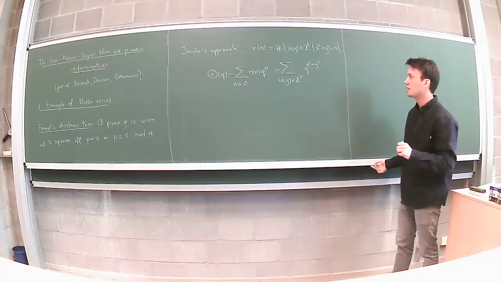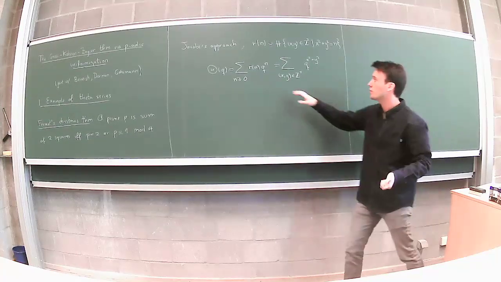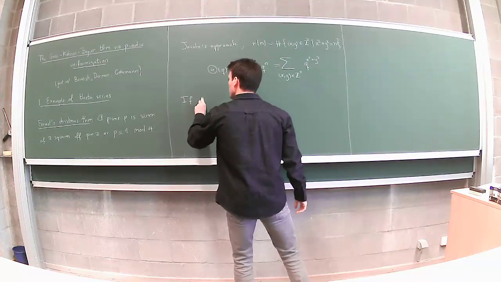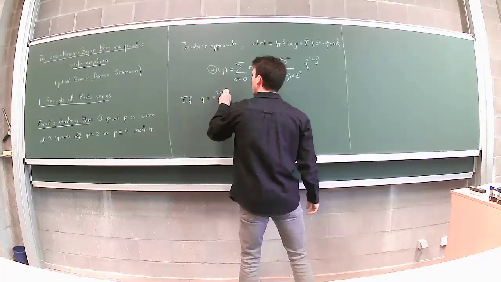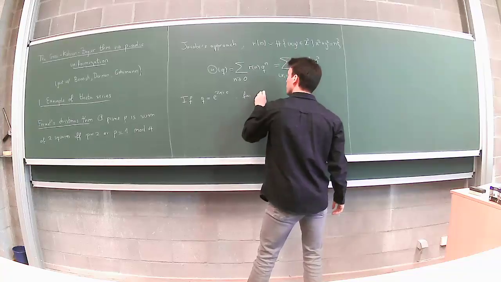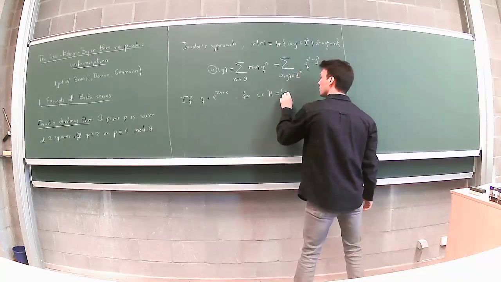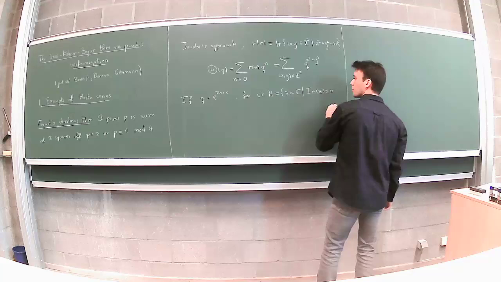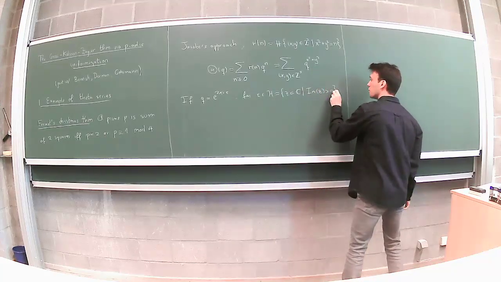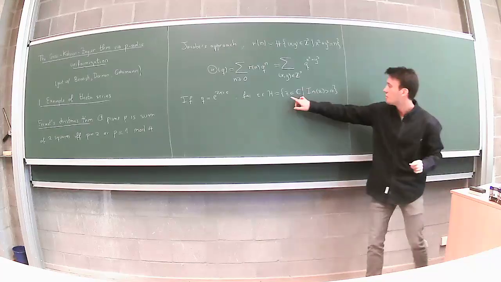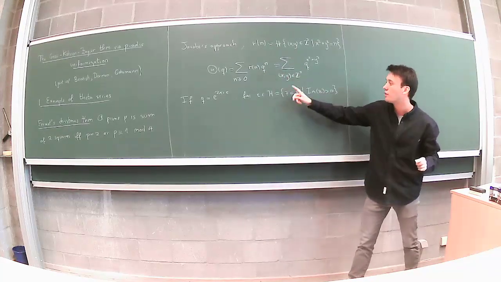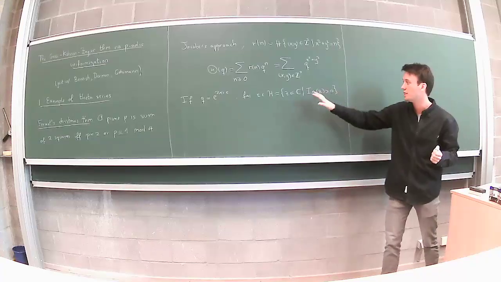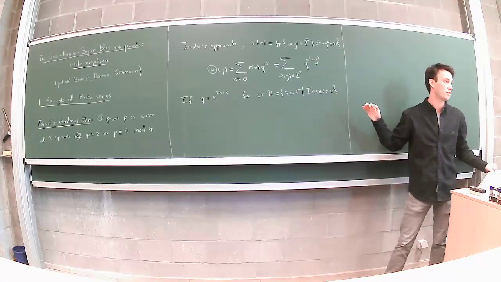And here, maybe what is remarkable is that instead of studying properties of this just as a formal power series, if you do the change of variables q equals e to the 2 pi i tau, for tau an element in the upper half plane, so these are the complex numbers with positive imaginary part, then q will have absolute value smaller than 1, so this sum will converge. And this defines a holomorphic function. And the nice thing is that this function satisfies a lot of very nice symmetries.